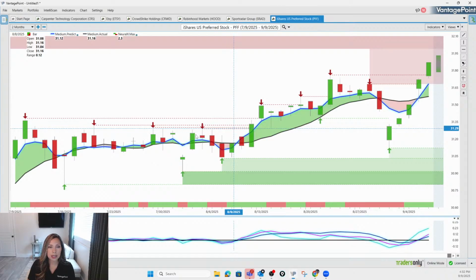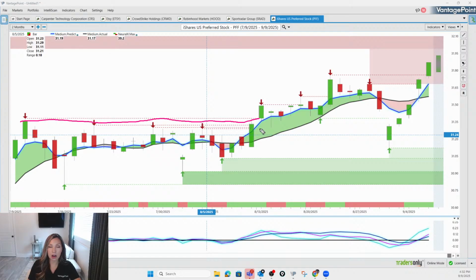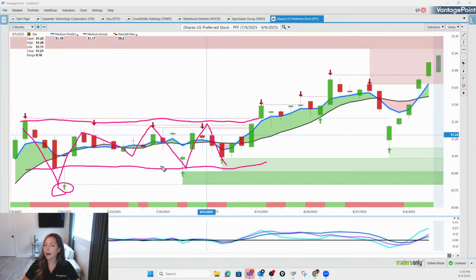But if you notice, support and resistance can create what's called a channel. And so what we have happening here on PFF is very heavy resistance on the upside and support down here below that. And you'll notice that we have that established support level down here that we fail to break. So we've just got this pivot point of price back and forth like a ping pong ball, stuck in between this channel of support and resistance.